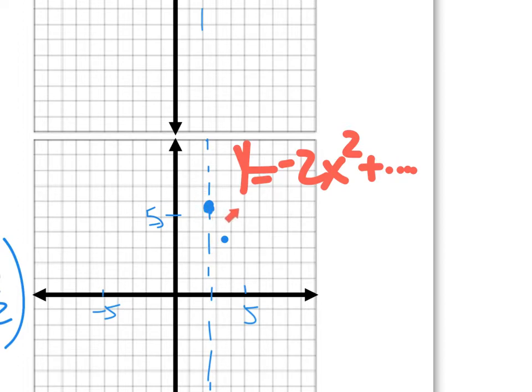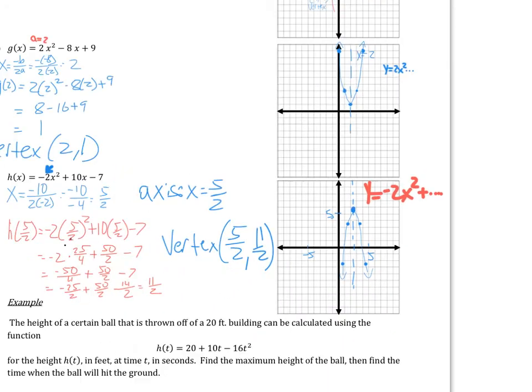From the vertex, we go right 2. 2 squared is 4, but we're going to double it because of this negative 2. And we're going down. Right 2, down 8, doubling the 4. 1, 2, 3, 4, 6, 7, 8. Be right there, okay? We can reflect these across the axis of symmetry. And now we've got enough points to graph it. It's pretty steep. Let's try that again. Okay? Something like that. There's our parabola.